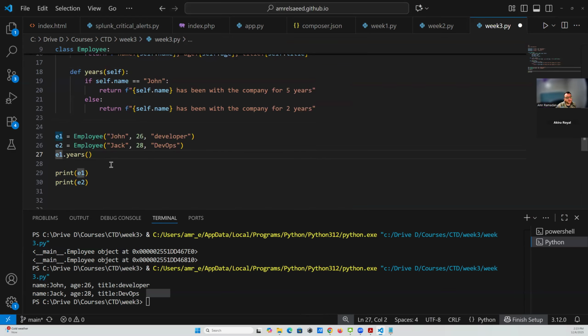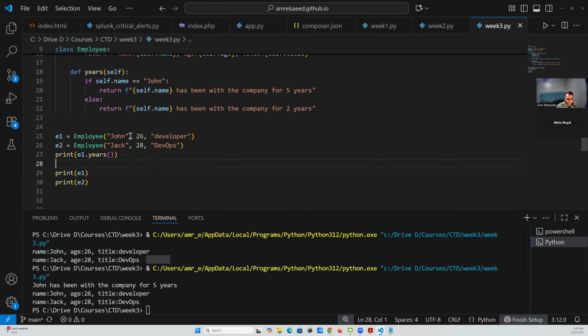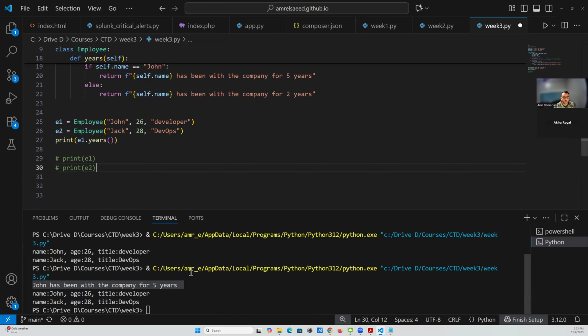And we can do print e1.years. And yeah, if we print that, since we did it for e1, which is John, actually, let me just comment that out so that's more clear.